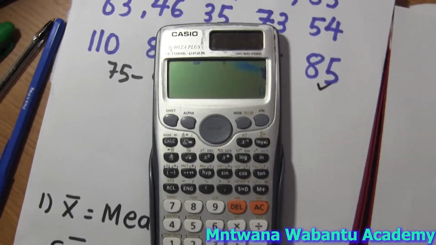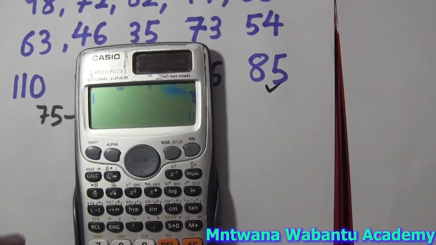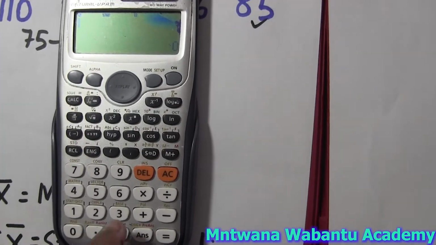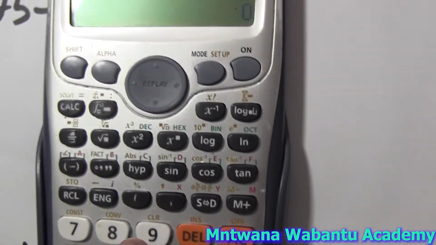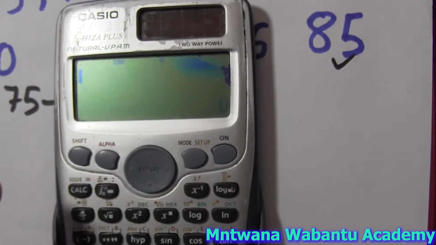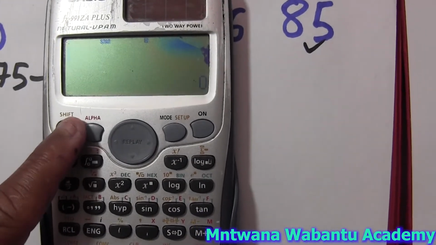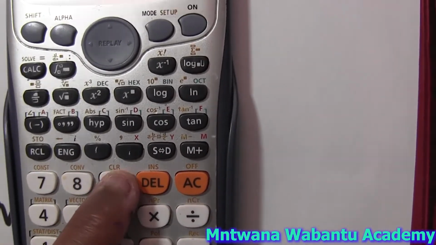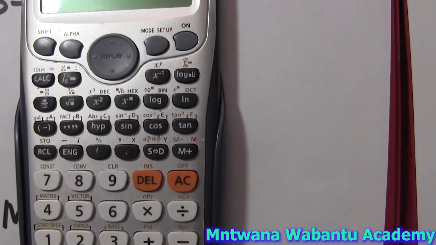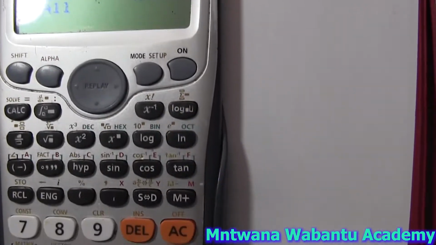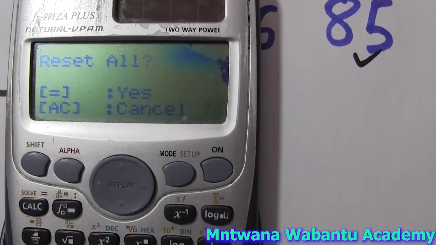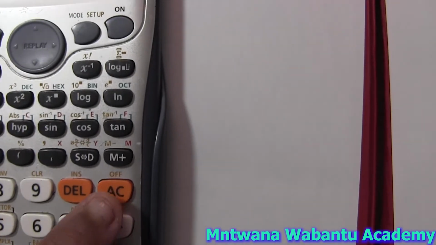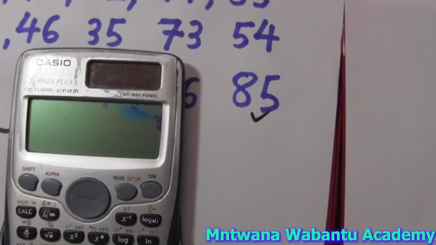First and foremost, if you have this calculator, make sure you clear everything. Some people don't know how to clear, so you just press shift. You see here CLR. Make sure, before you start to use it, because sometimes you may have some other data. So press shift, then come here where it says clear, CLR, and then choose number 3. Click 3, then click equal, and then click AC. So the calculator has been cleared. Every time, make sure you do that.